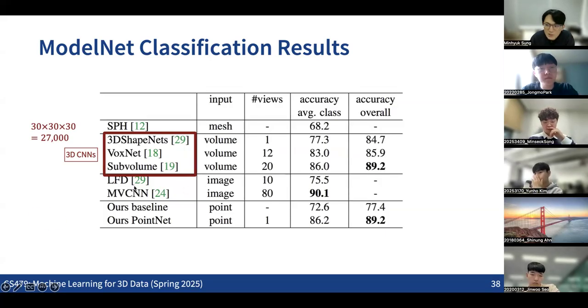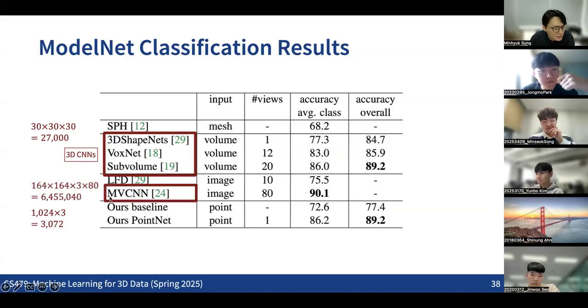And the other architecture is the third part, actually. These are multi-view based representations, taking multi-view images as the input and using a 2D convolutional neural network, achieving a classification accuracy of about 90 here. Before, the classification accuracy was like 86. And compared to that, PointNet is also achieving an accuracy of 86. So you might see that the accuracy is kind of the same.